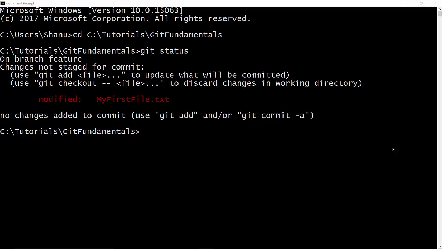You can actually store your current changes at a hidden place and move to another branch, do your work there, and get back your previous changes which we stored. So let's see an example for this.